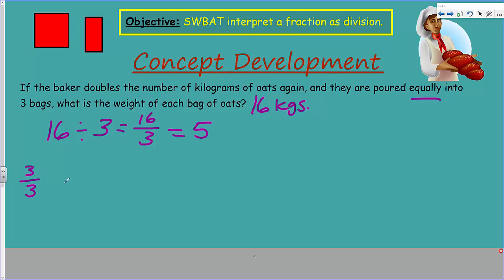I know some of you might be saying, oh my goodness, Mr. Warrior, you really lost me. But that's all I'm doing. I was just adding a whole bunch of thirds in my mind. And I know there's probably easier ways to solve this, but what's important is that we're understanding the fraction and its quantity. 3, 6, 9, 12, 15, that's 15/3. That makes 5 whole ones. Well, if that's 15/3, how many more would I need to make 16/3? Just 1 more third. So that equals 5 1/3.